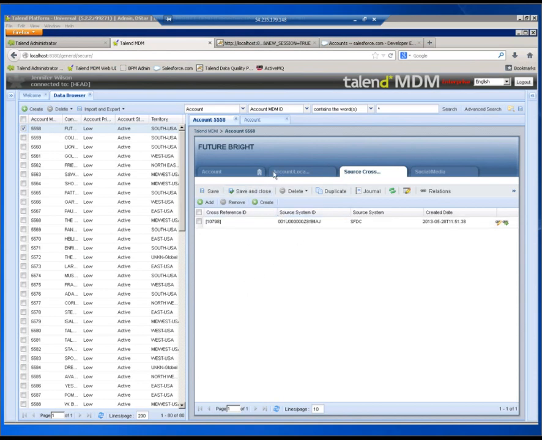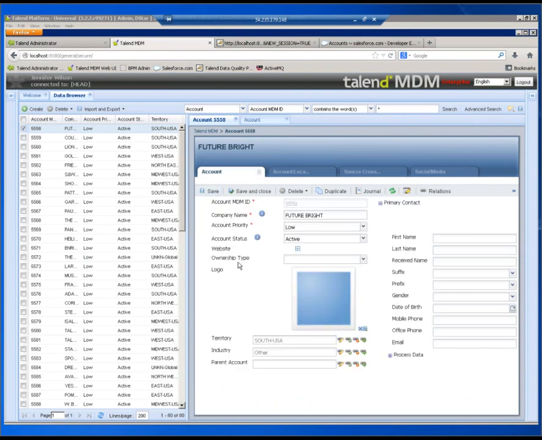I can see from the way I've modeled my data, it's only in Salesforce.com right now. It's not going to be synchronized out to the CRM table. I also can see the addresses or the locations related to this particular account as well. I have no contact information on this record.